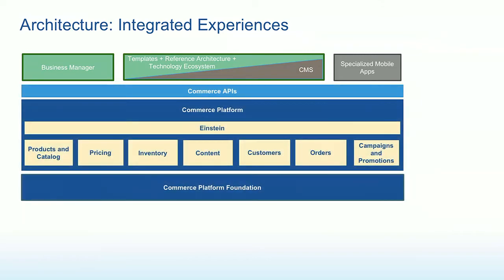In an API-first model, a commerce-led model, and an integrated experiences model, you'll all have that same backend. But in a CMS-led approach or a hybrid approach, you might have some elements of the architecture based on our reference application and our Business Manager, but you might also use a CMS system for providing your homepage interactions or different unique experiences. Or again, you might have some elements based on a React application that you deliver in Heroku, all on top of the same great commerce platform and API set.